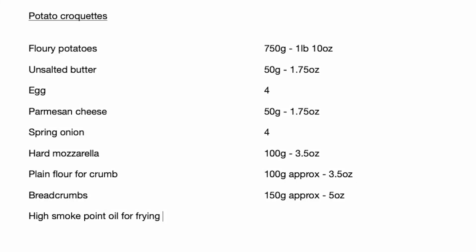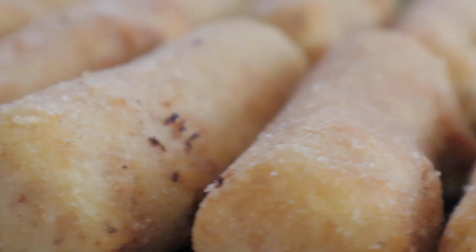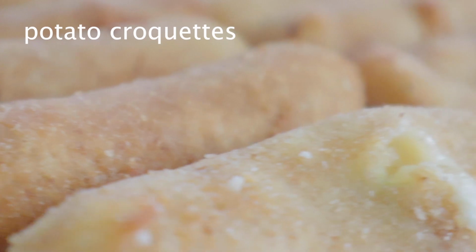Something very simple but lovely, potato croquettes. That's how you say it, I believe. Croquettes.